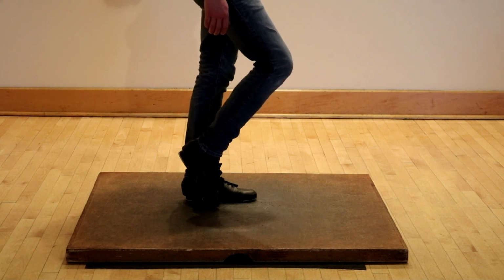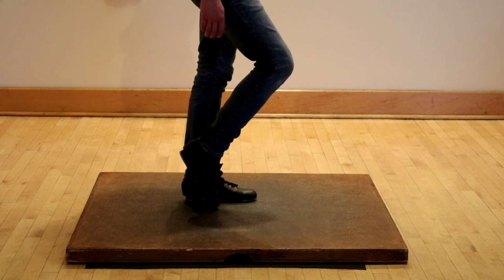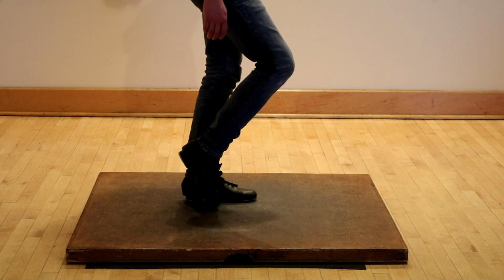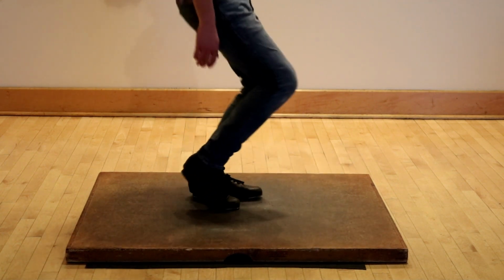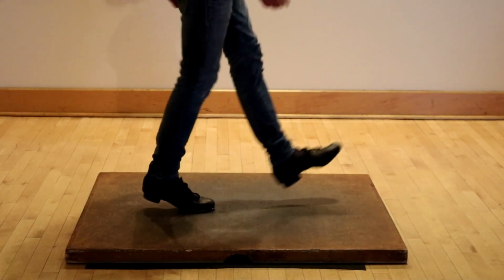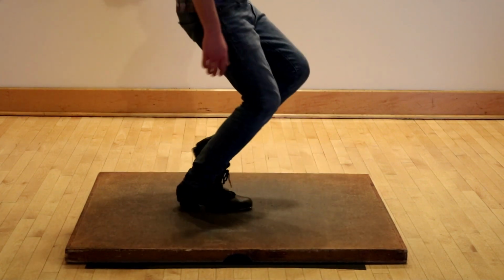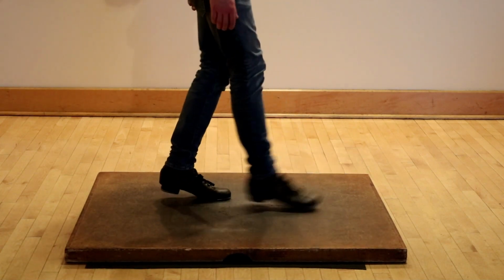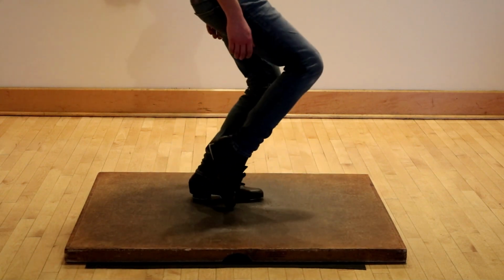So the next thing we want to add into the Tennessee walking step is a brush back. And nice and slowly, Adam will demonstrate 4 drag brush steps from this view for you. So 7 and go. Drag brush step, drag brush step, drag brush step, drag brush step. Drag brush step. See, when you pull back, keep going, Adam, if you wouldn't mind. When he pulls back, his other toe comes and hits the air a little bit. So he's pointing up, which gives him a nice surface to shuffle back on. What's the word I want?